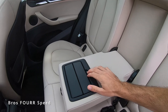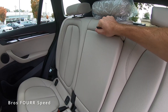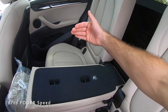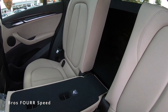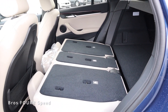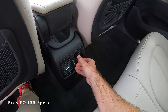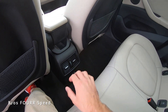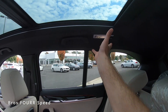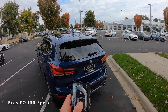With the seat fully reclined I have around two or three inches above my head. You can see how much light is provided to back seat passengers. Right in the middle you can pull down the armrest along with two cup holders. These seats have a 40/20/40 split — by pulling the tab below, you can fold down the middle seat if you have someone on both sides with longer items, or fold all three seats down for more versatility. Down below there are two air vents along with two USB-C ports so back seat passengers can charge their electronics, and there are dome lights up top on the side.